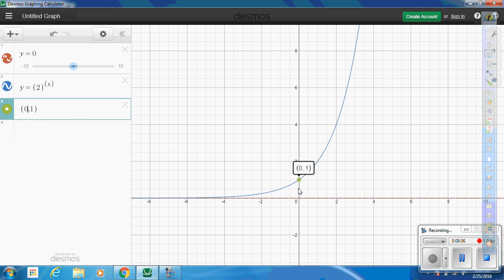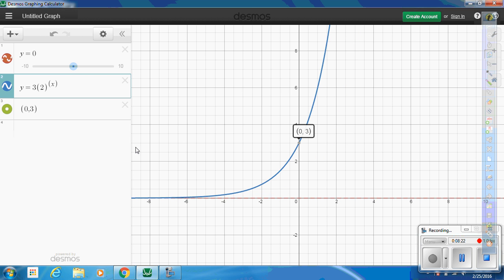So if I want that pivot point to be further away from the asymptote, let's say I want it up here, I want there to be 3 spaces between the asymptote and the pivot point. If I want that to happen, I would have to multiply outside the function by 3. If we multiply, that stretches it. And so now my pivot point is up here. I can see that instead of being 1 above the asymptote, now it is 3 above the asymptote. That works too, even if it's fractions.